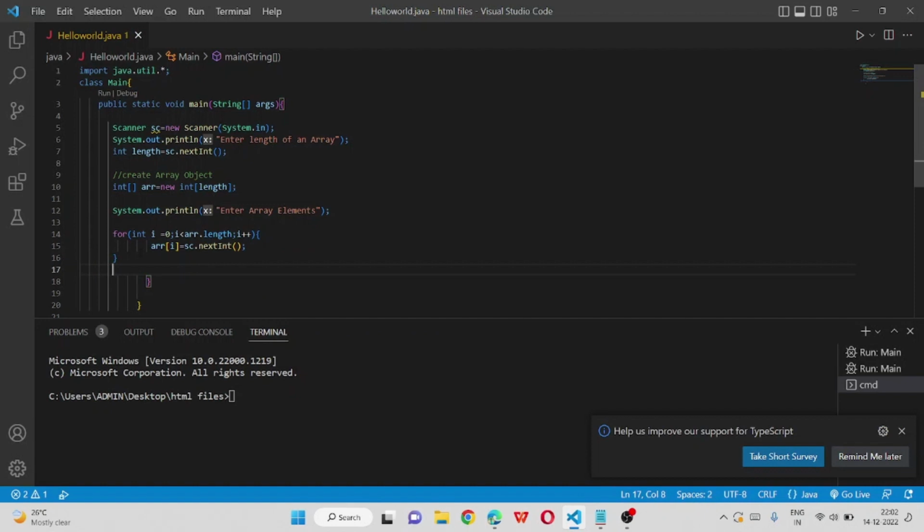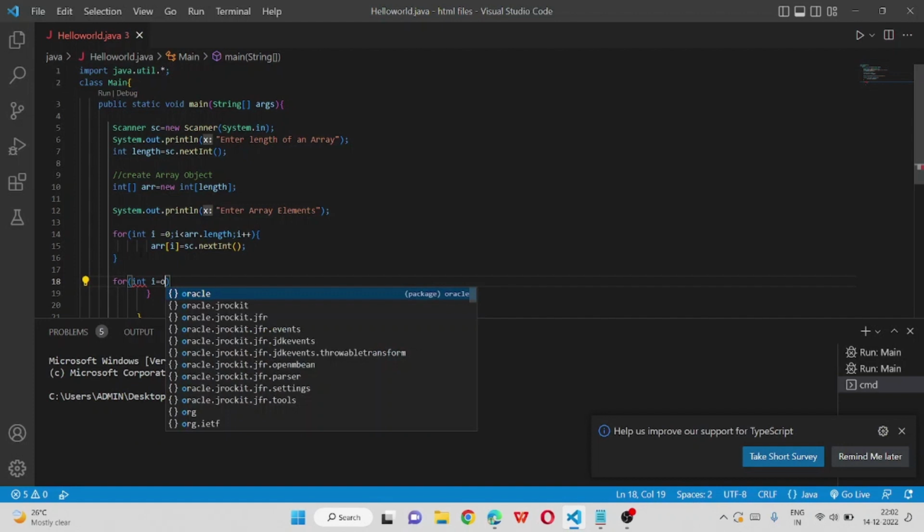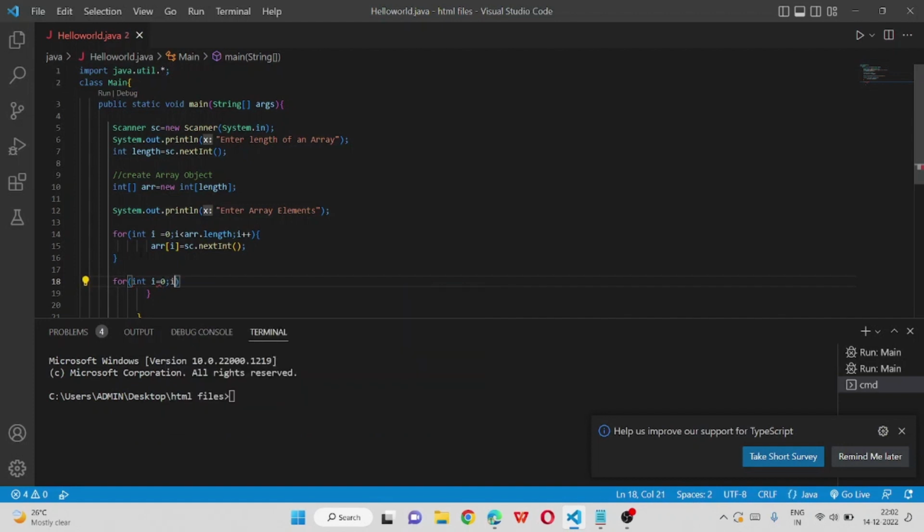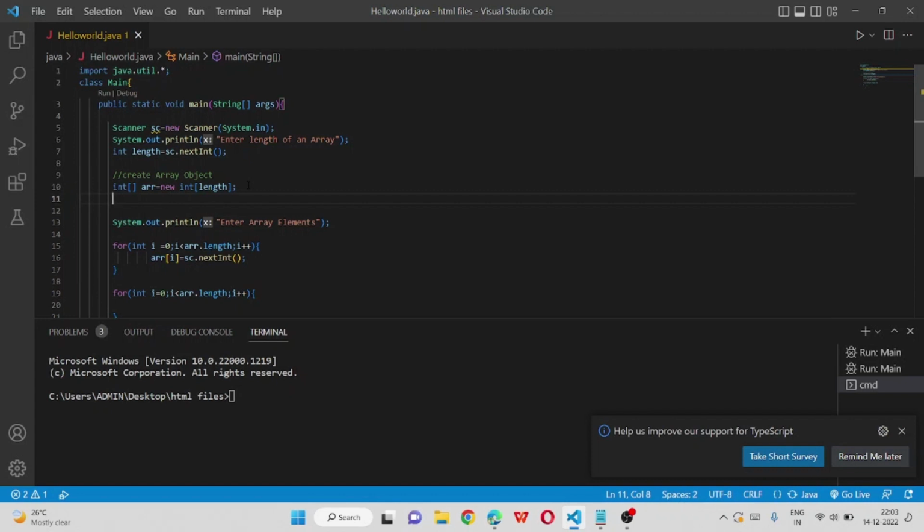So now I need to print the sum of the array, right? So I am iterating the loop again. Int i is equal to 0, i less than arr dot length, i plus plus. Here I will take one variable to store the sum.